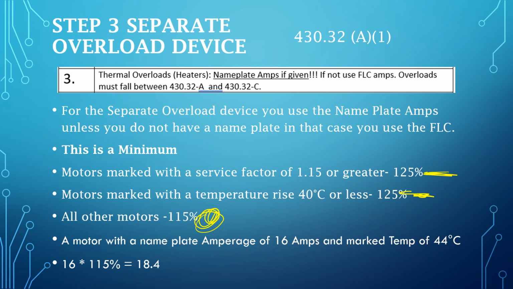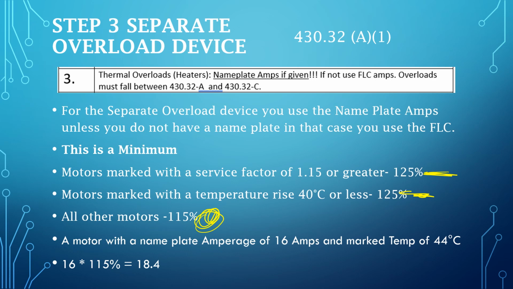We are going to use the next size up fuse, or if we're using a thermal type overload that's built into a motor starter, those are typically adjustable, so we're going to choose the size where the minimum is as close to 18.4 as possible, so that we have some range to go up if it's necessary.